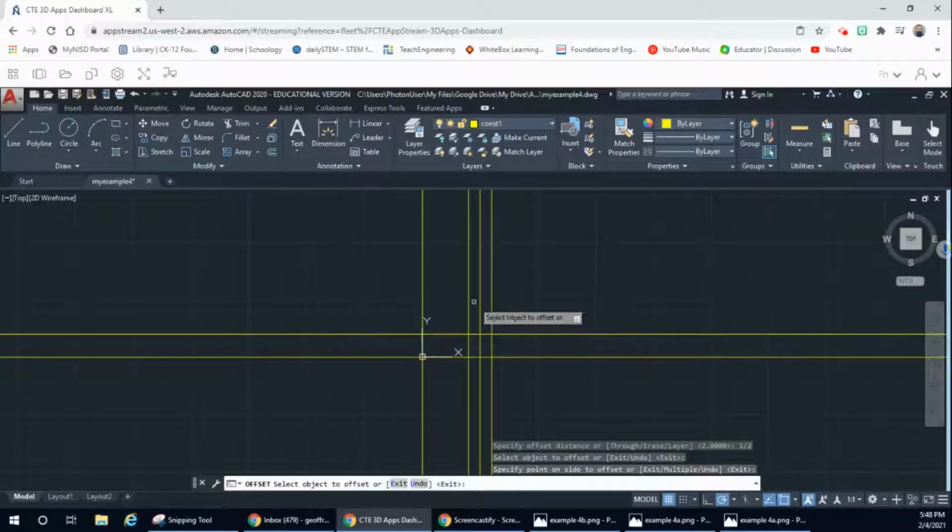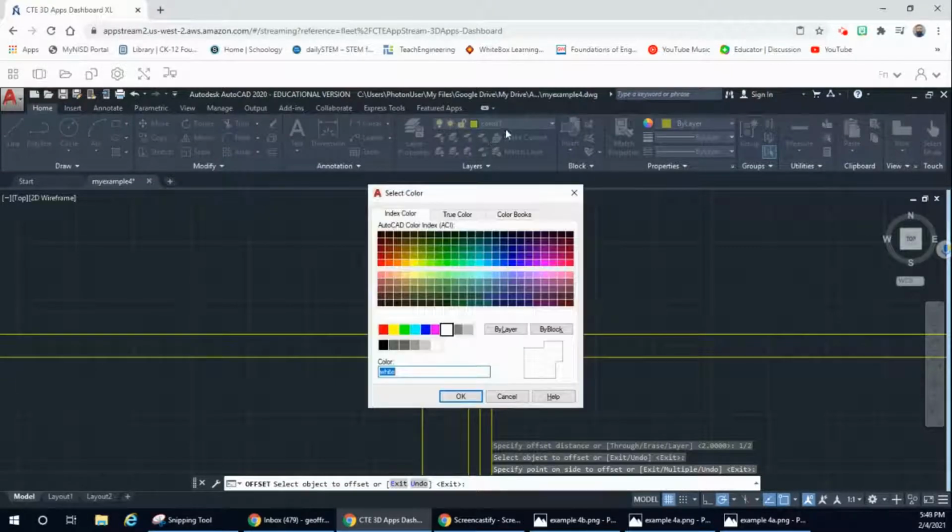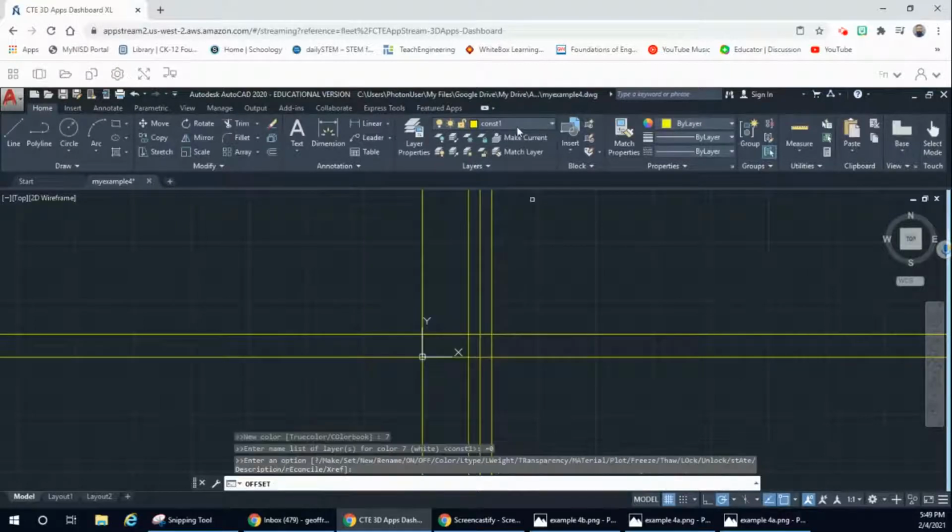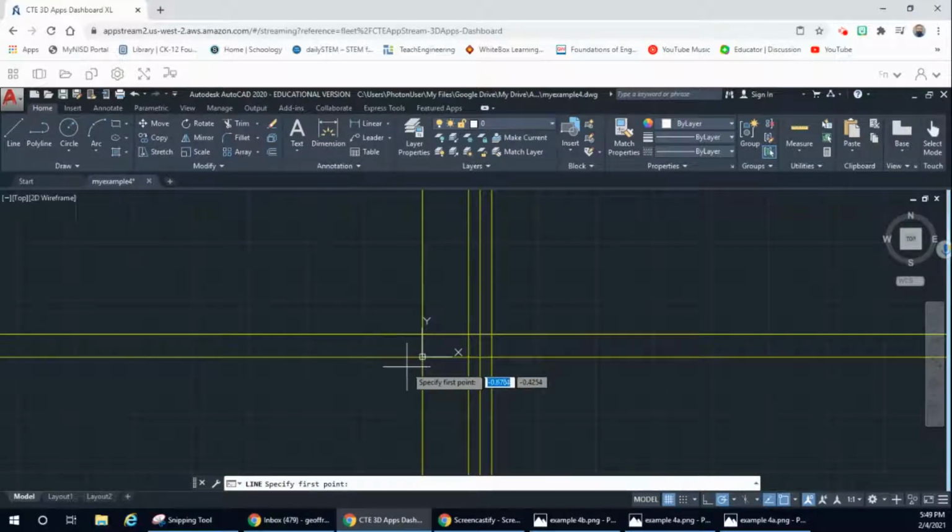Okay, so let's start drawing. So what we're going to do is we're going to come back up here. We're going to select our drawing lines. Okay, hit OK. Let's go ahead and select it. All right, so we're going to come over here to our line tool. And so this just made it really easy, right? So we already have all our construction lines in. We know that this is 3 inches, right? We know that this is 1 inch. And we know that this is a 1/2 inch.